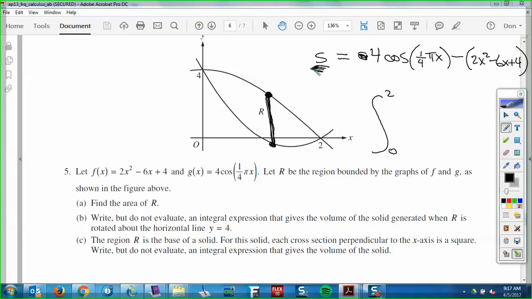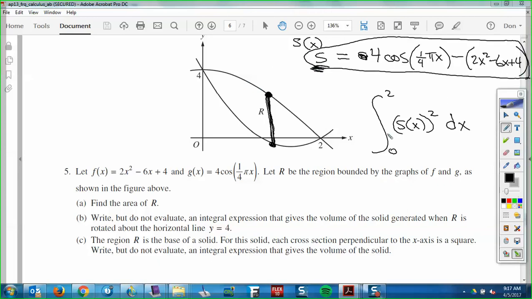Now, if this was the AP test, and I had called this S, or better yet, S of x, then I would just put S of x squared dx. I would just do that if it was the AP test. I think on our quiz, you ought to write that out. But you're going to type it in your calculator that way, but maybe identify it. Actually, on our quiz, I don't care if you identify that as S of x squared, but I want to see it. Probably should write it out. At some point, you need to make sure you have parentheses in the right place.